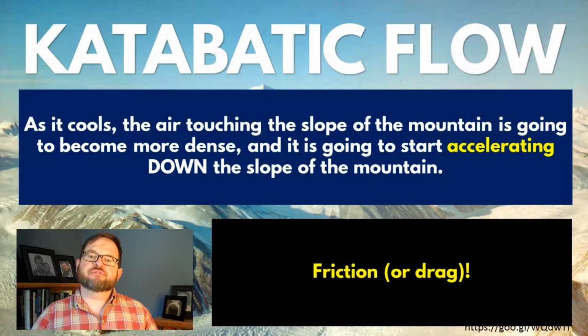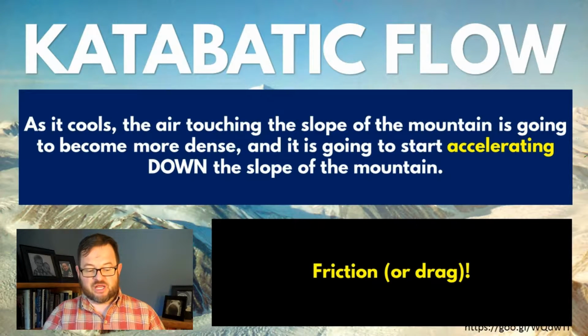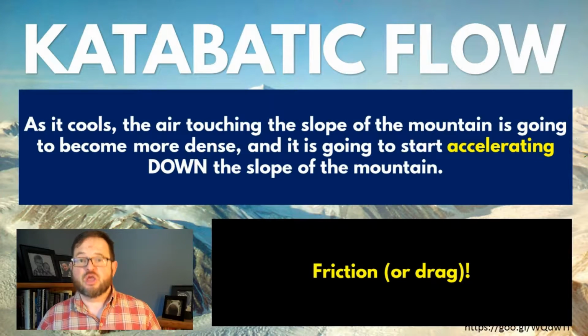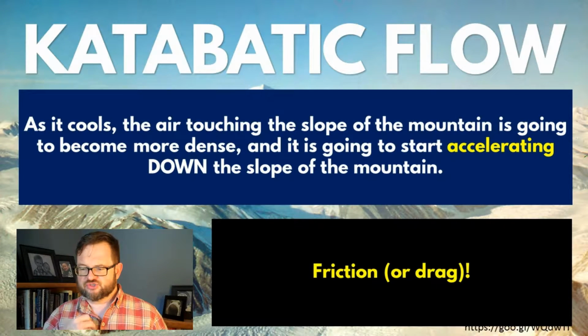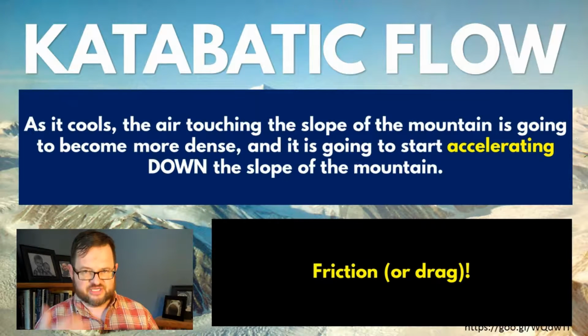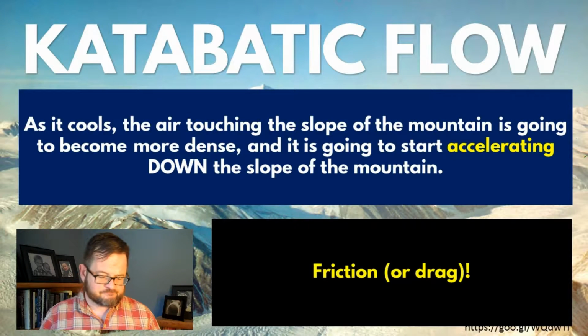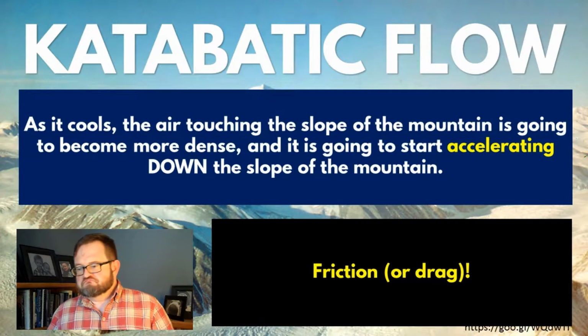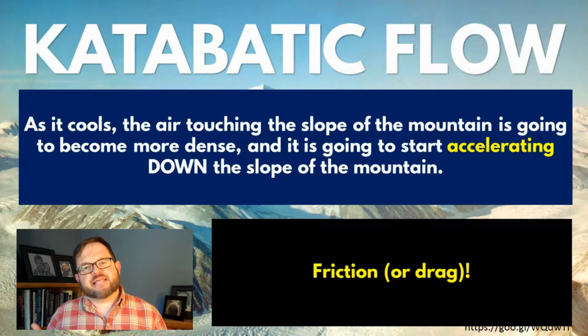slowing the flow down. The flow will accelerate downward, but the faster it goes, the more friction there is, the more drag there is, and at some point the flow will come to some kind of equilibrium where the acceleration of the air parcel downward due to gravity is balanced by the force of friction slowing it down. In lots of sciences, that would be a good answer.